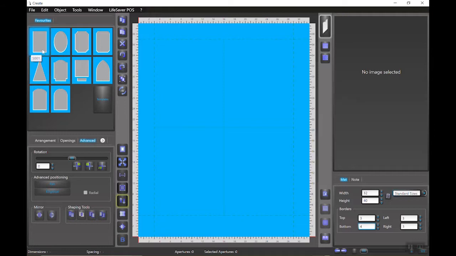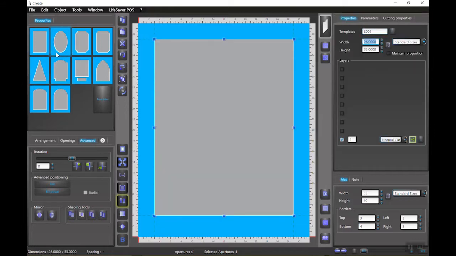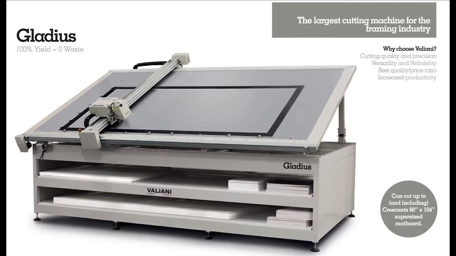When I add my rectangle, it's going to populate to that size or to the borders. Okay, so now I end up with a 26 by 33 opening.